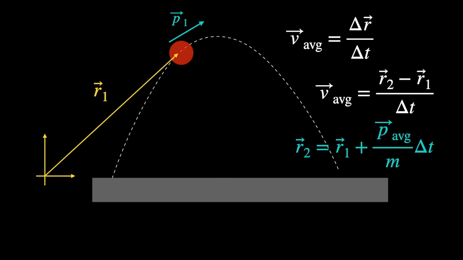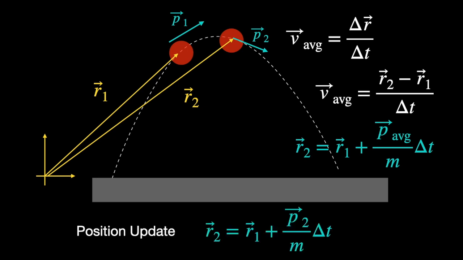So take the initial position r1 plus the average momentum divided by m, which gives me the average velocity, multiply by delta t, and add that to the initial r1 position, and I get my new position. Now here's where we need to make a little trick. So that would be the position r2, which has some new momentum that I just calculated, and then I use that average momentum to find r2. But I don't want to do that. I actually want to use this formula.